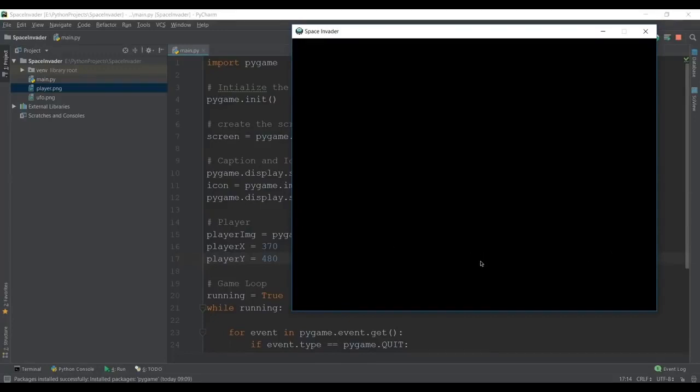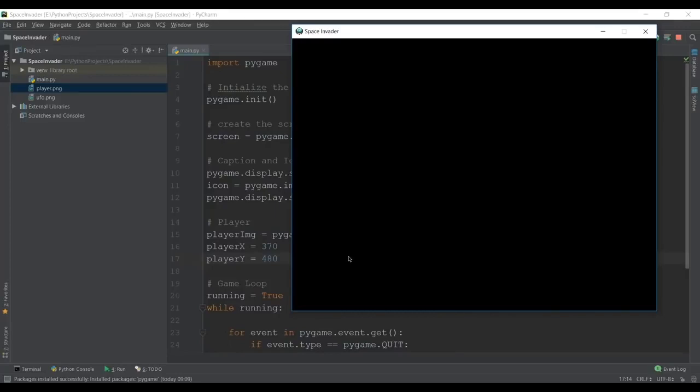So we want it to appear at the starting of the game at least. We want it to appear in the middle, and we want it to appear in the lower half of this window. So the y-axis should be closer to 600 because this point is 600, if you guys remember this lower part. So we want it to appear a little bit above it, so we can give it a value of about 480 or 450, whatever you guys want.